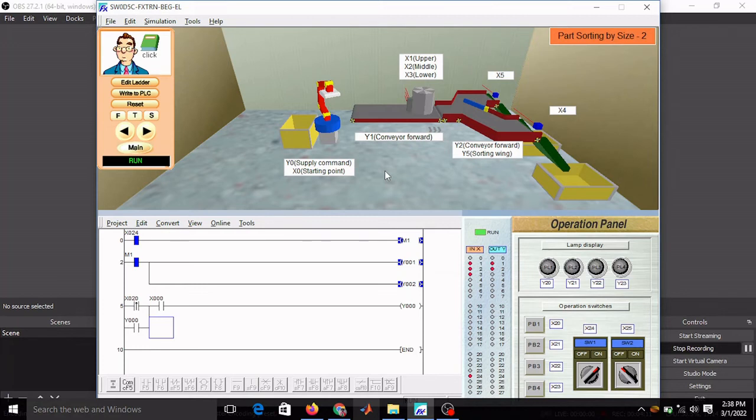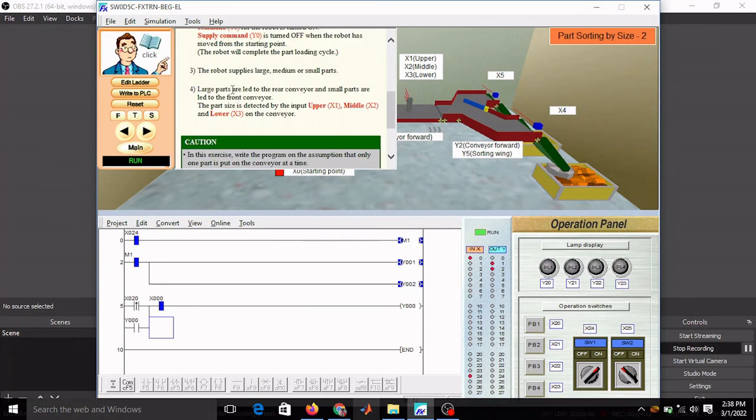So all we need to do is this part. There are two sides of the large.